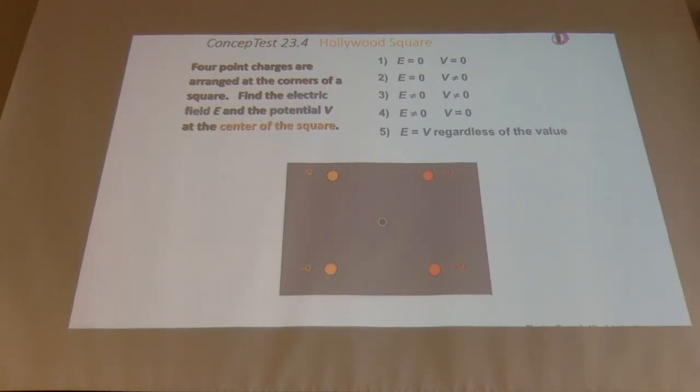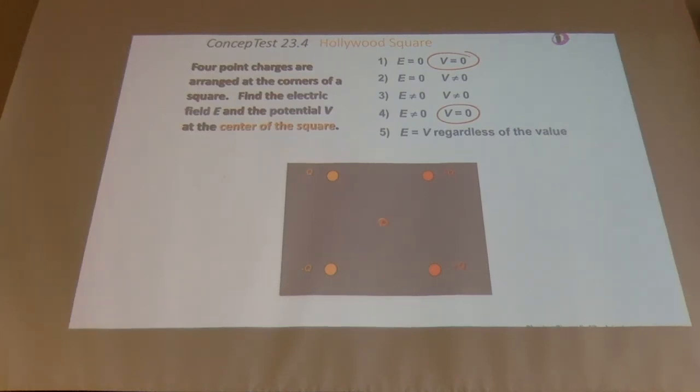Let's take them one at a time. Potential at the center of the square. 0 or not? That's good. Nice work. So the 2 answers are either 0 or not. So say the word 0 or not, whatever your answer is. Go. 0. It sounded more like 0, right? So our answers are either that one or that one. And again, that point at the middle is equidistant from two positive and two negative charges. It should add to give me 0.